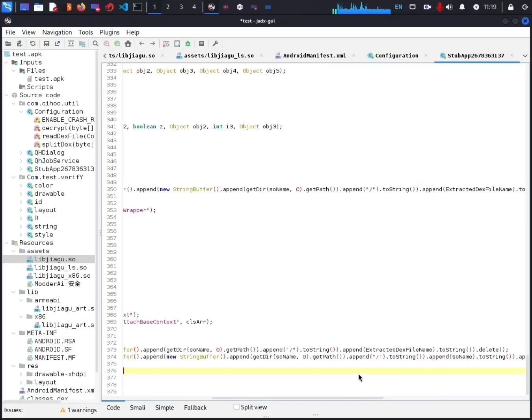Like any protection, this protection loads the original file in some place in memory that the user can't access, and when the application runs, it deletes it so it's not found.